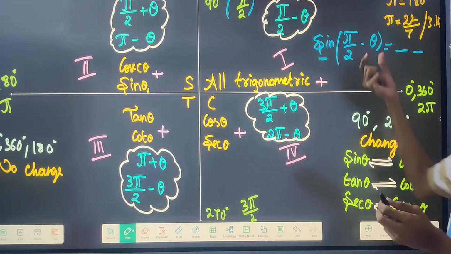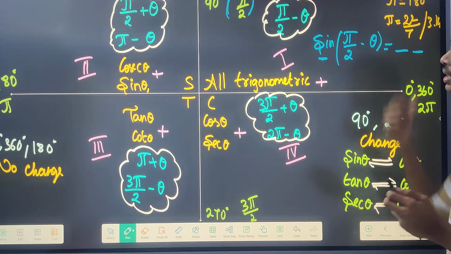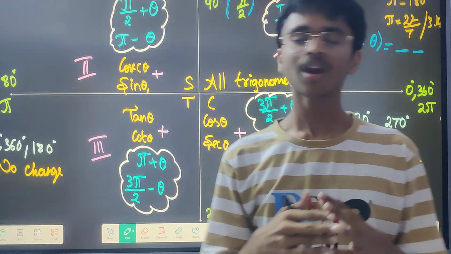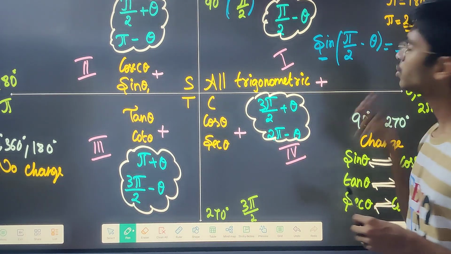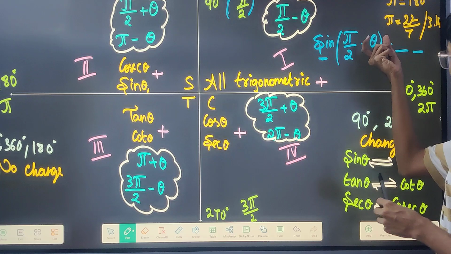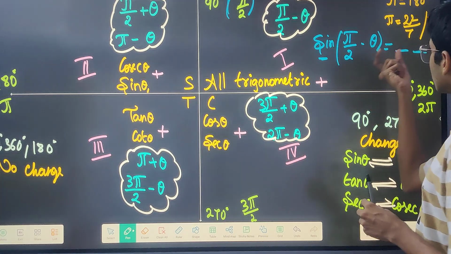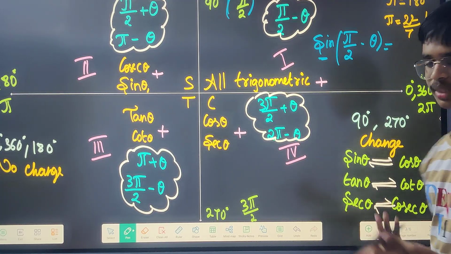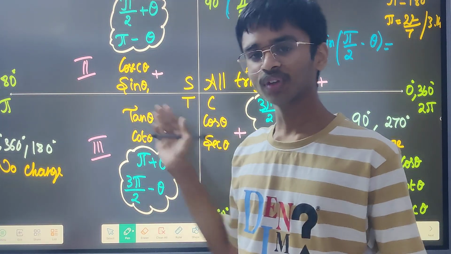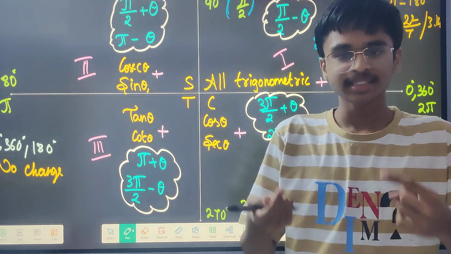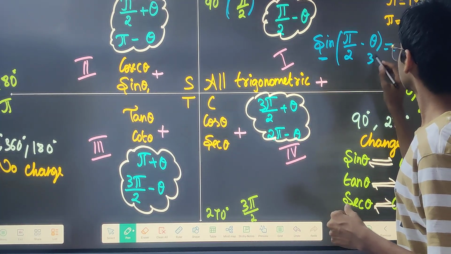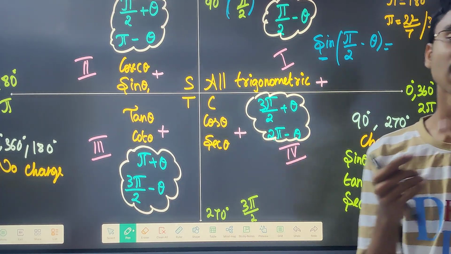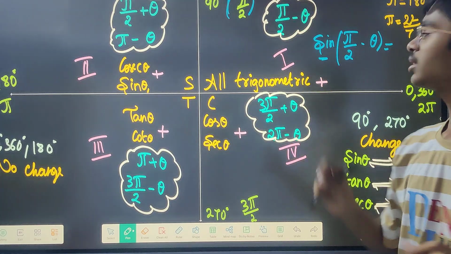Here, see, you are subtracting pi by 2 from this theta. Theta is just an angle. It is an unknown angle, and pi by 2 is 90 degrees. So when you are subtracting this theta from this 90 degrees, then what will be the change? How will it change? You can just subtract it from 90 degrees, or for an example, we can say that this is 30 degrees. Then how will it be changed? There are some places where we don't know the values. There are a few angles that we don't know the values of, and for those angles, you can use this one.